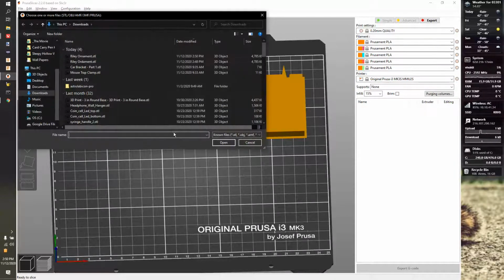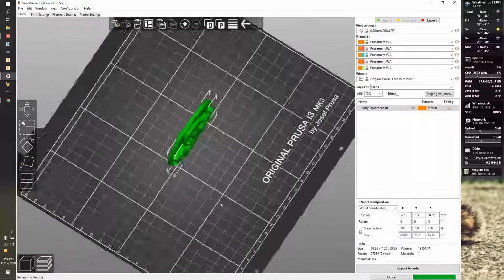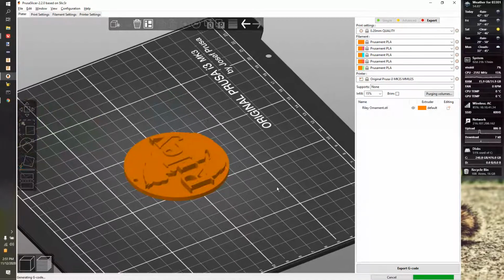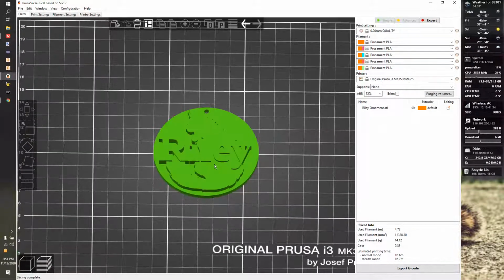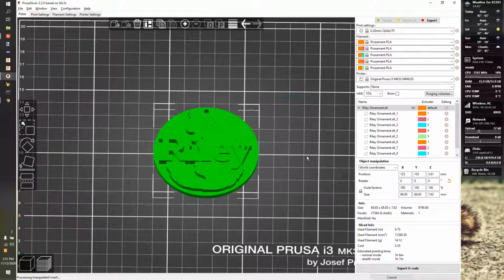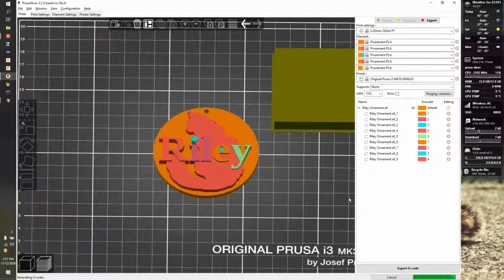So the next step is I'm going to take and drop the correct file onto here. It's going to come as a single part. And the first thing is I don't want to print it in this orientation, so we're going to use the on surface and click on the back. And then the next step is we are going to take and right click, split into parts. So they're all the same, they're all one part, but they're different colors.